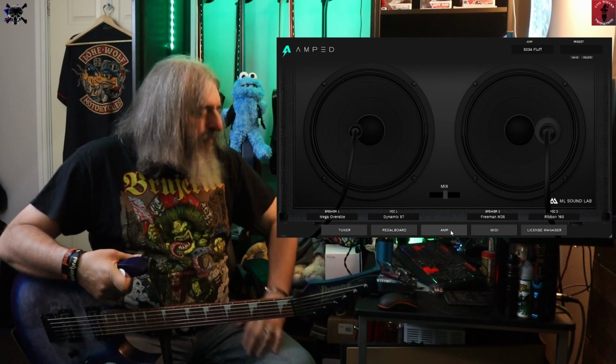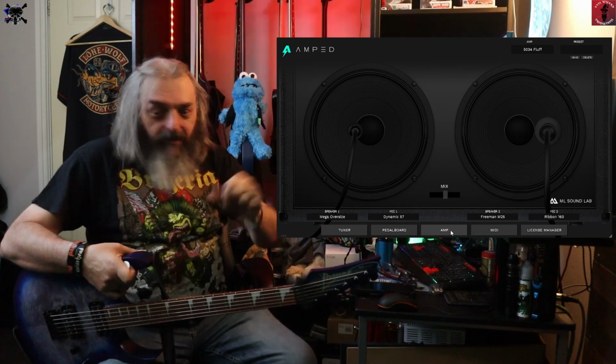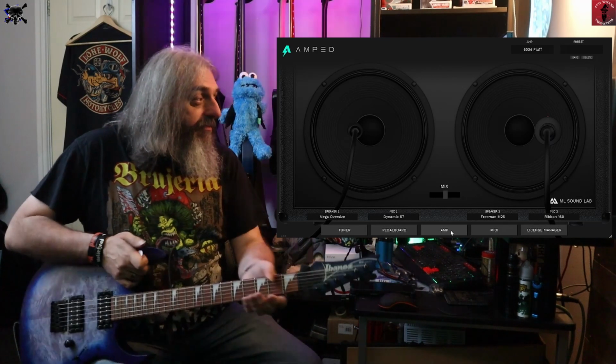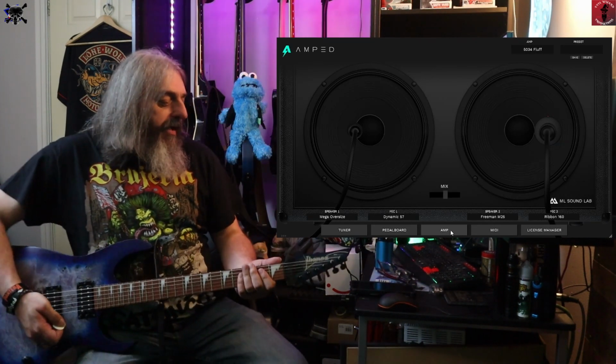And this time they've updated the IR section. You've actually got a proper cab section this time, rather than it just being a switch on the front of the amp. We've got an actual 3D cab. They've updated things to give it a bit of a 3D cab, which I think is pretty cool.